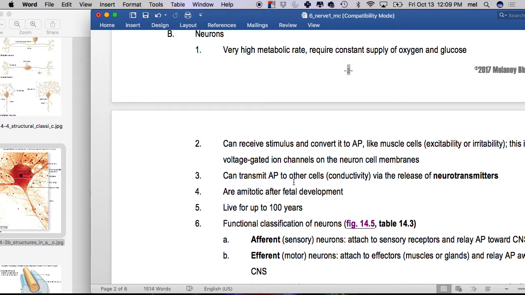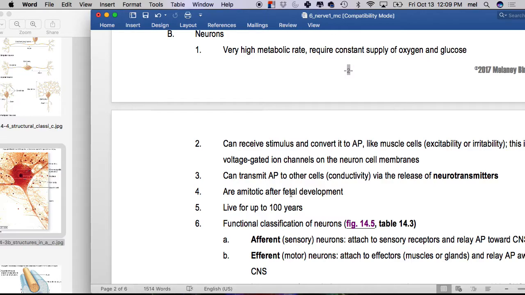So the other things that are special about neurons is that they have two things that they do. They can receive almost any kind of stimulus, light, temperature, pressure, pain, chemicals, and they can convert it into an electrical stimulus called an action potential, right? And so muscle cells can do that too. It's incredibly energetically expensive. And then the other thing that neurons can do is that they can actually cause another cell to have an electrical stimulus because they can release neurotransmitters that will force you to have an electrical stimulus. And they're the only cell that can do that. They're the only cell that actually releases neurotransmitters.